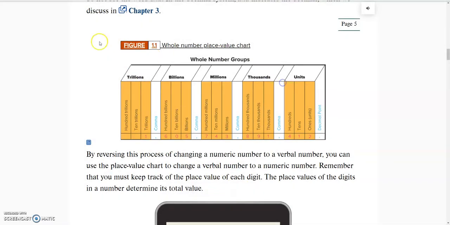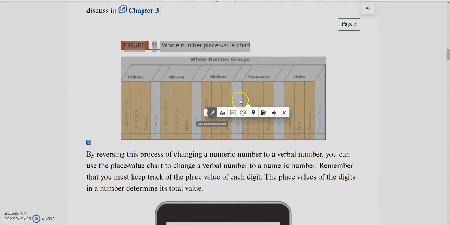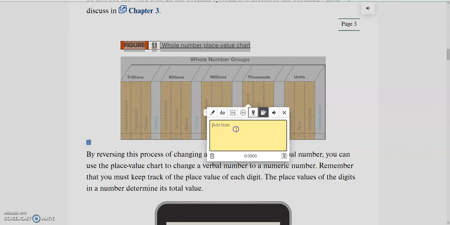Back to here, I want to maybe bookmark this part. So I'll come to here and it's place mark, and it'll place mark it for me. And we'll show you how to come back to that later. Add a note. Okay, you add a note. This may be important to you, or something you want to put into there. You save it.